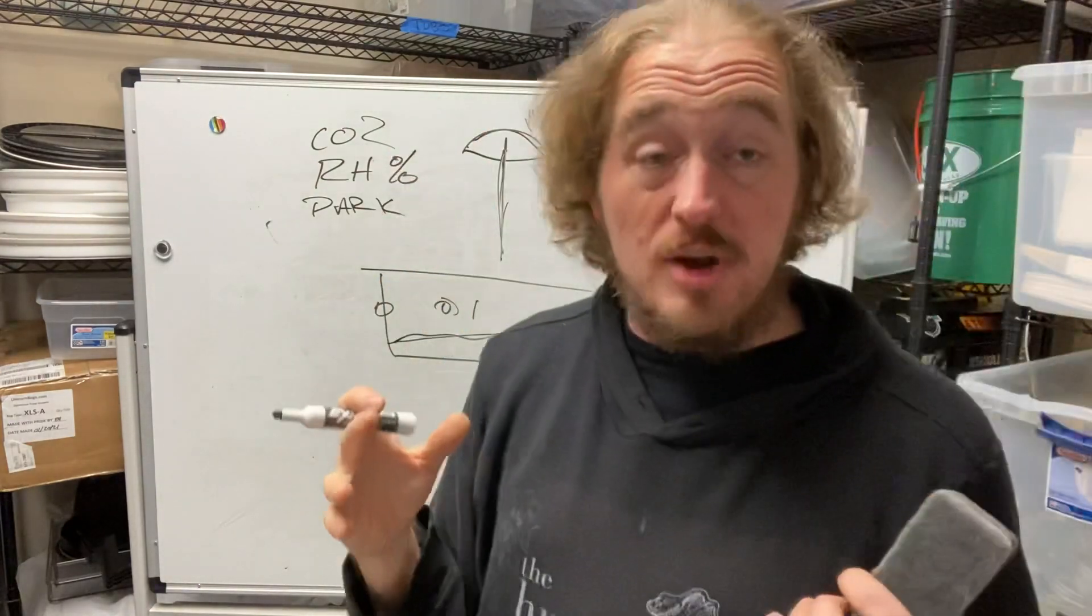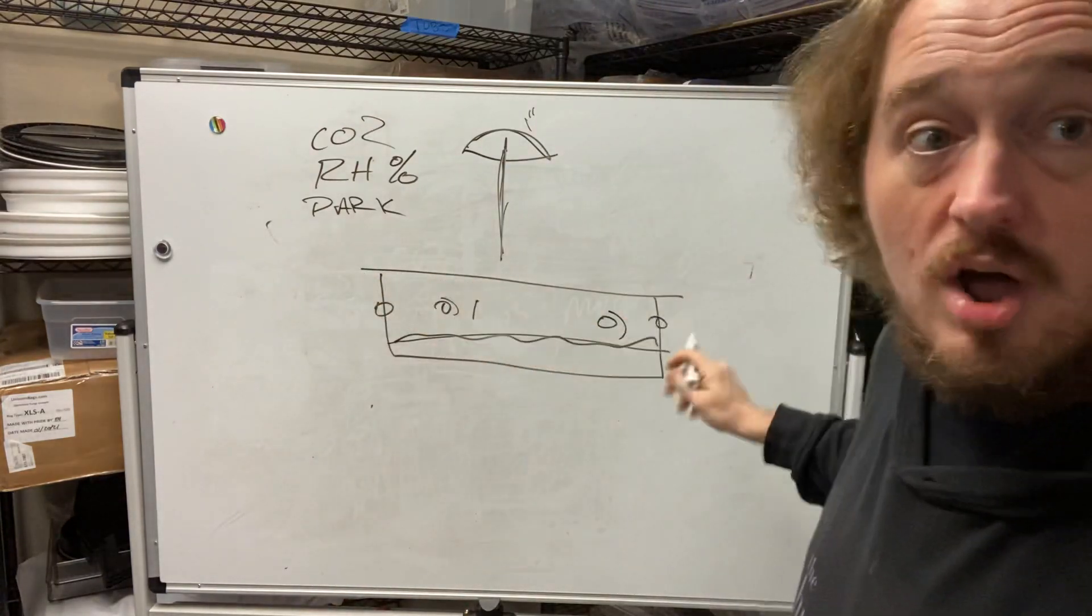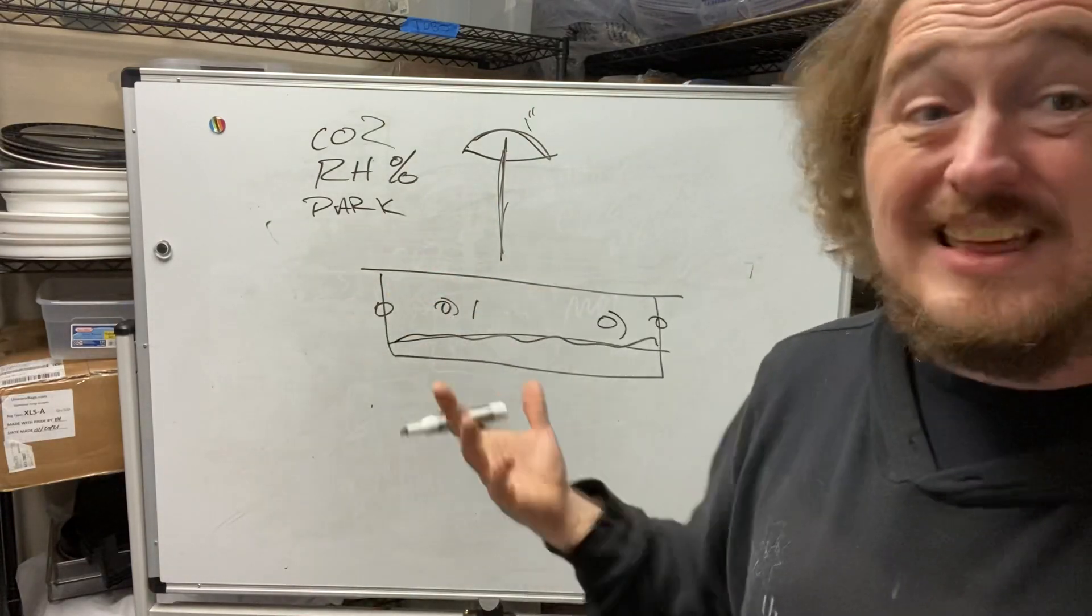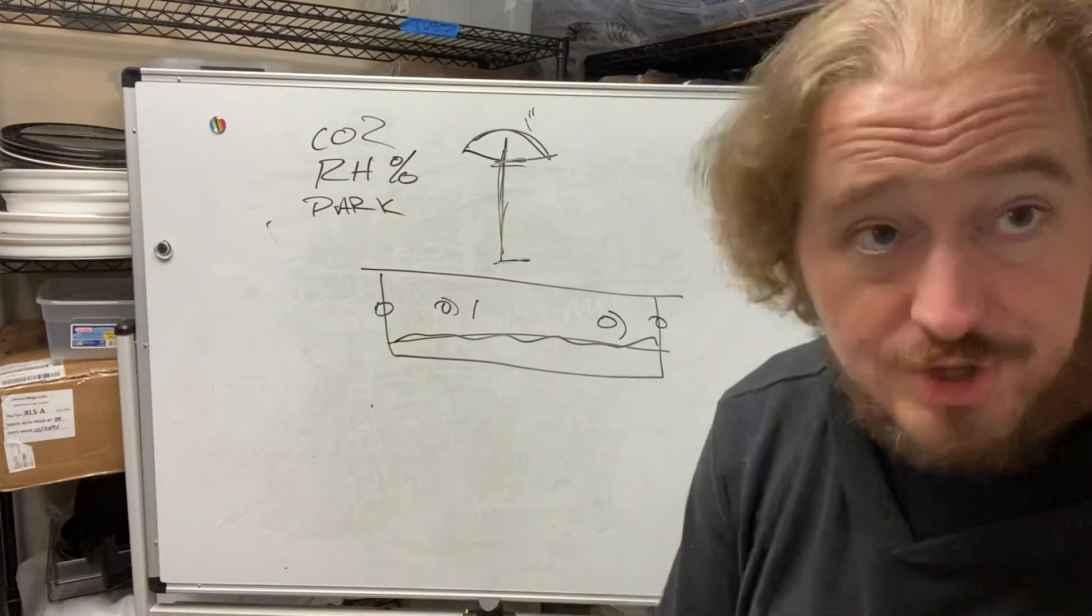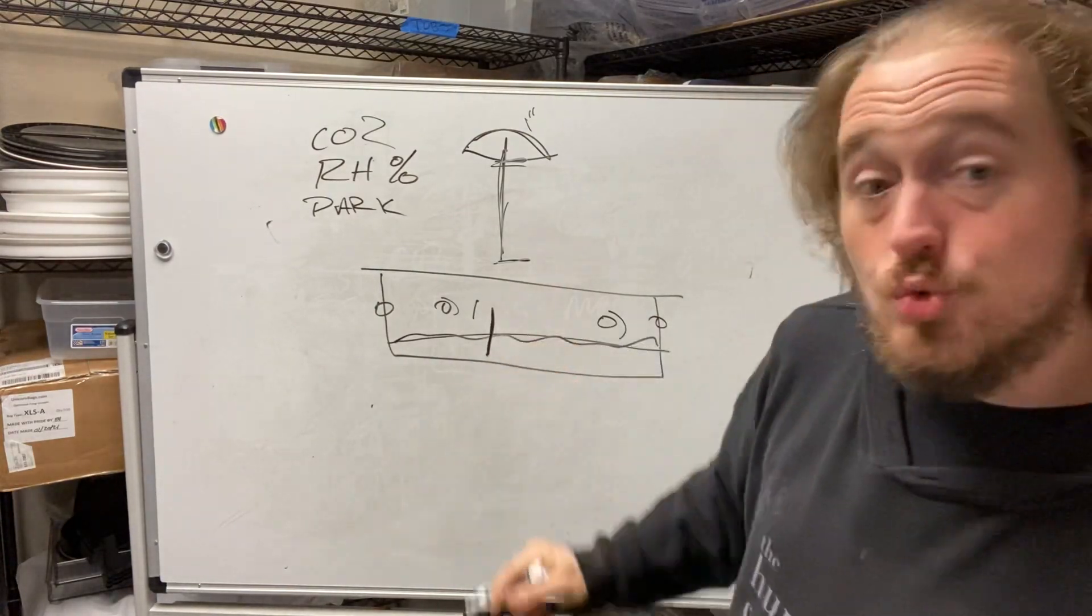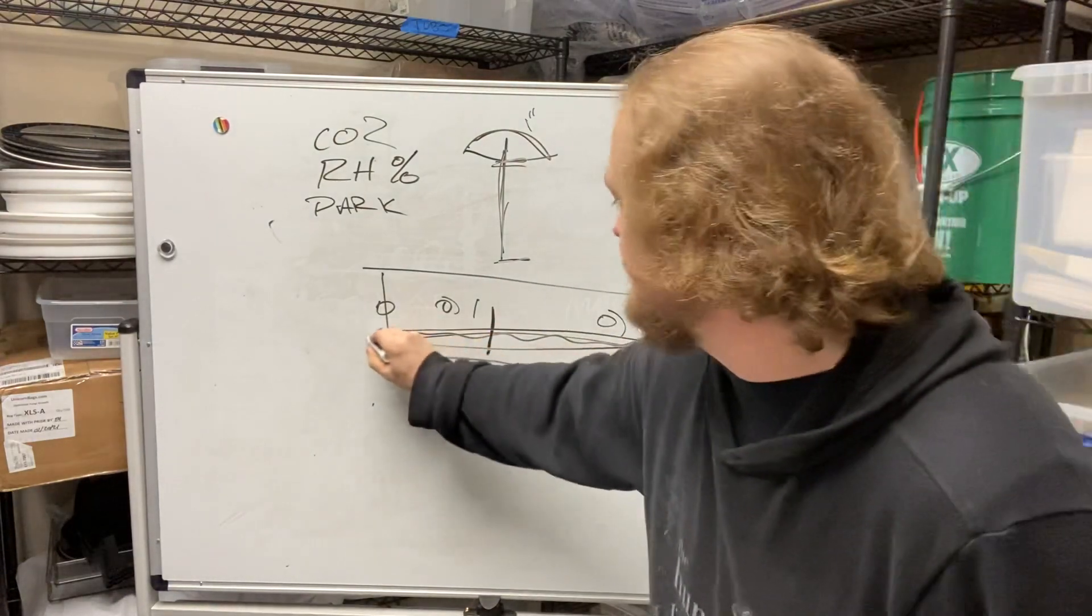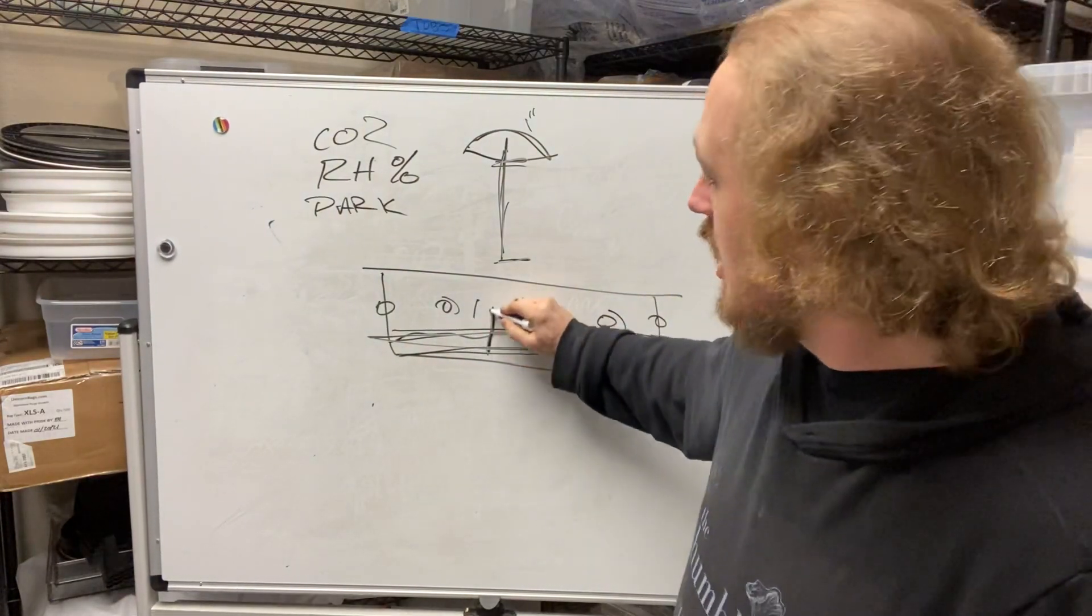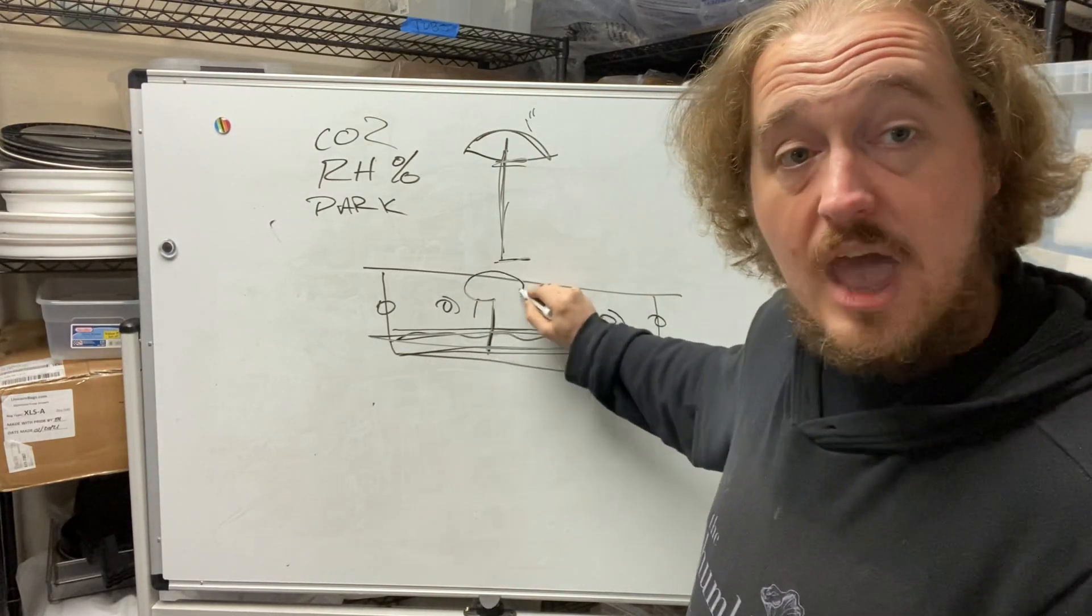So what do you do? Well, if you see nothing but stem on your mushrooms, they need more oxygen. So you can take the lid off, you can fan them more, you can flip the lid, you can take the lid off, anything you want. The point is, is that if you get too much stem, that's too much CO2. And the mushroom will actually grow in your tub to raise itself above the CO2. So let's say there's a bunch of CO2 trapped down here. The fungus will actually put out the stem and it will keep climbing until it escapes the CO2 layer. And then it will make a cap and spread its spores.